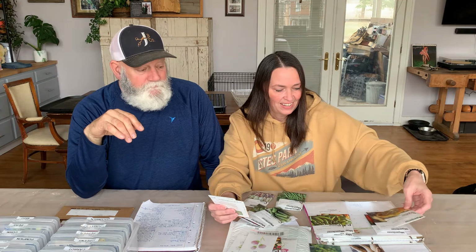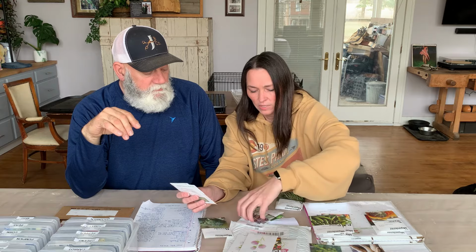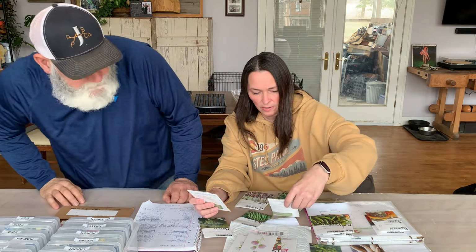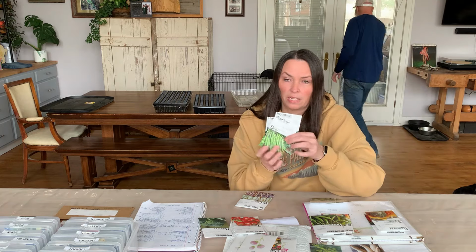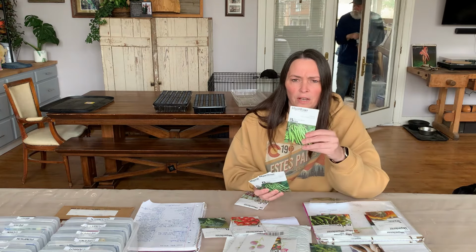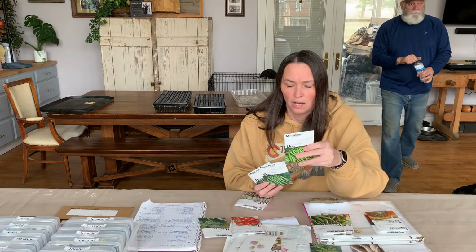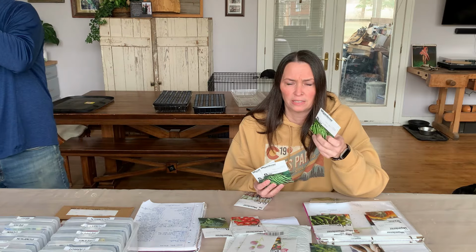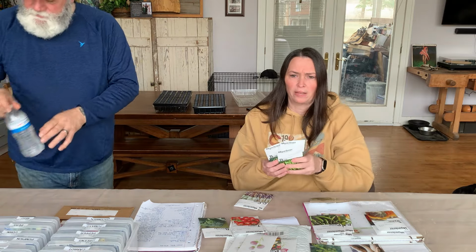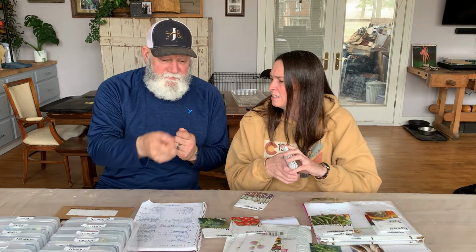I'm just kind of sorting these a little bit as we're chatting, but some of the things that we're going to do, these are Blue Lake bush beans. These are not new to us. We buy these from M.I. Gardner every year. They are great producers. We love green beans. We like bush beans over pole beans. We were definitely not fans of pole beans when we tried them two years ago. We just didn't like them. They were a tougher texture, and plus you had to pull the string out.